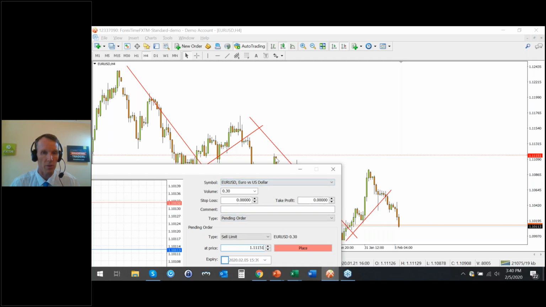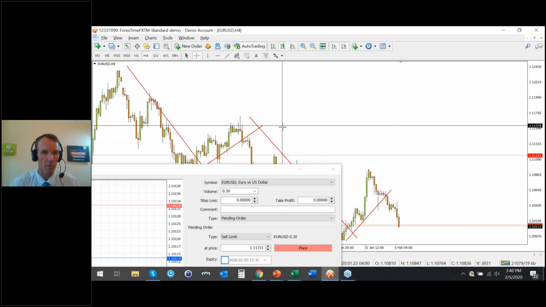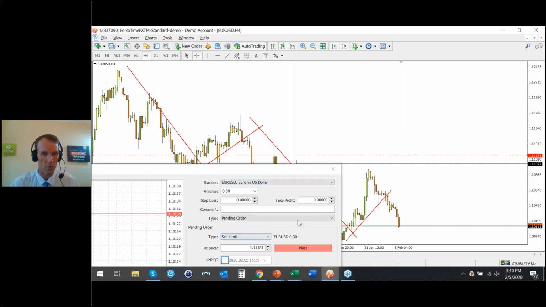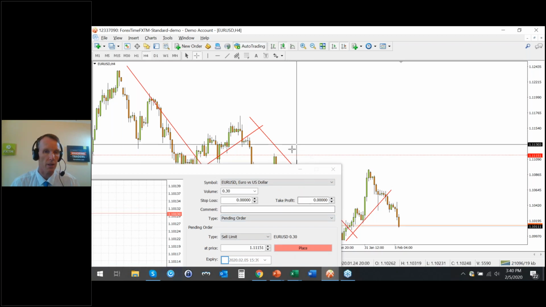So a sensible take profit would have been there or there perhaps, depending on your method, right? And the one you've tested. So there you put your stop loss and your take profit as your method specifies, right? And when you click place order, then it will again place it.